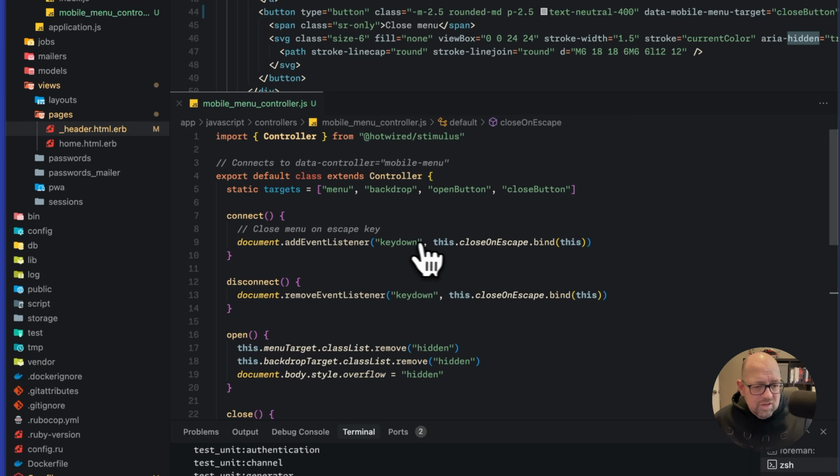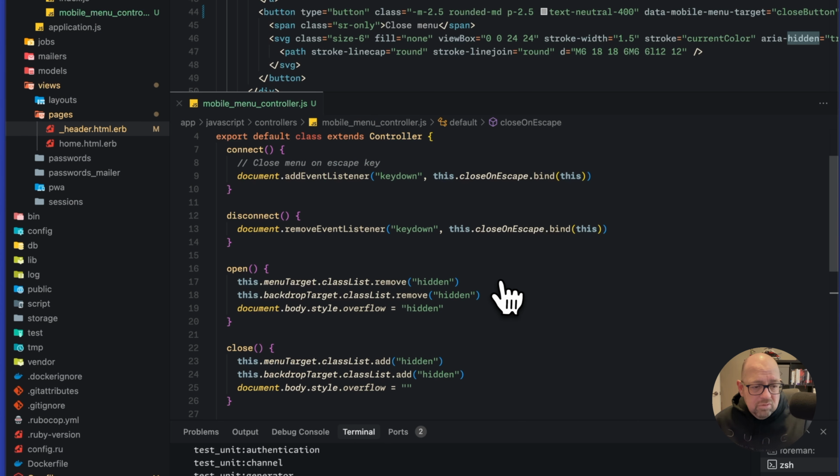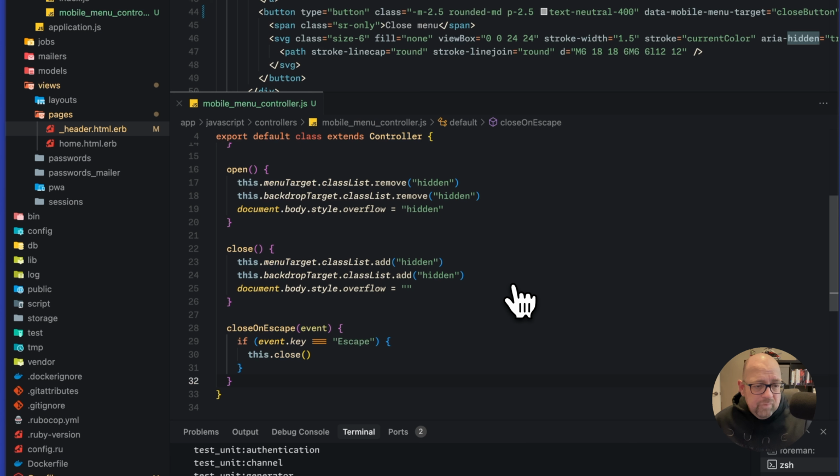So we have add event listener, keydown, this.closeOnEscape, bind this. Okay. Disconnect: document remove event listener, closeOnEscape. All right. Open: this.menuTarget.classList.remove hidden. This.backdropTarget.classList.remove hidden. Document.body.style.overflow equals hidden. All right.